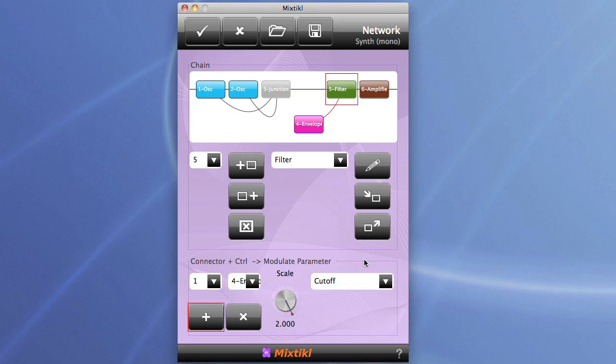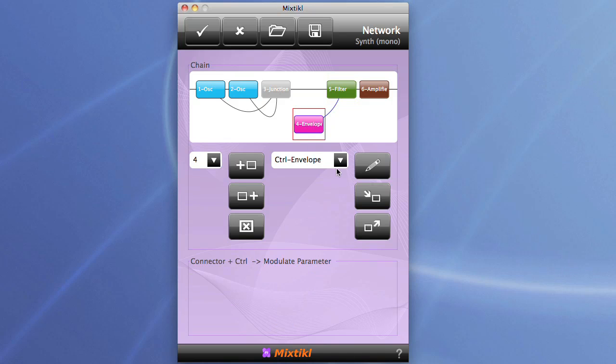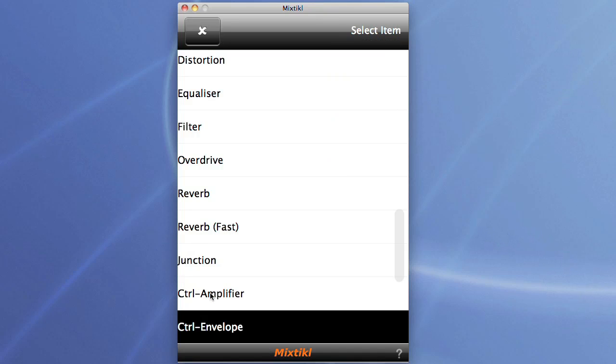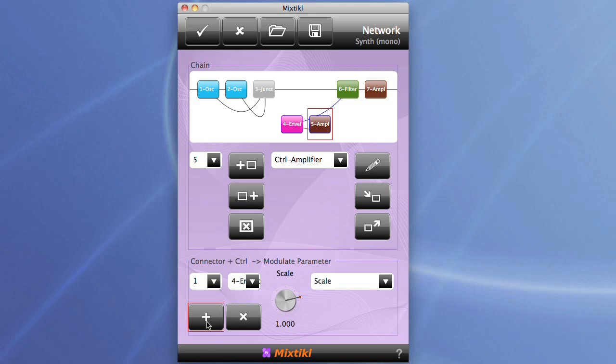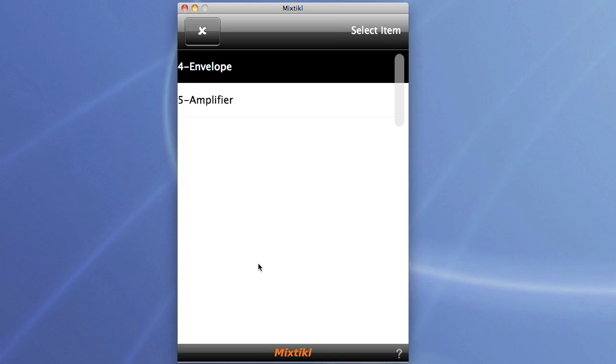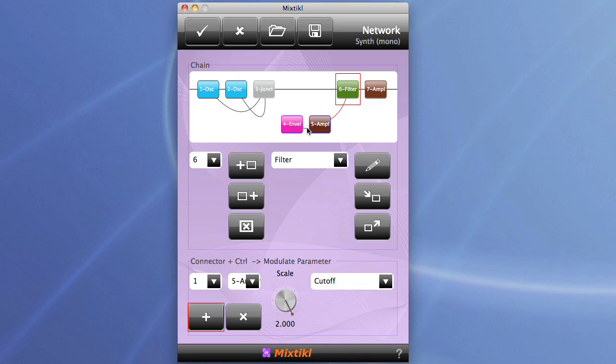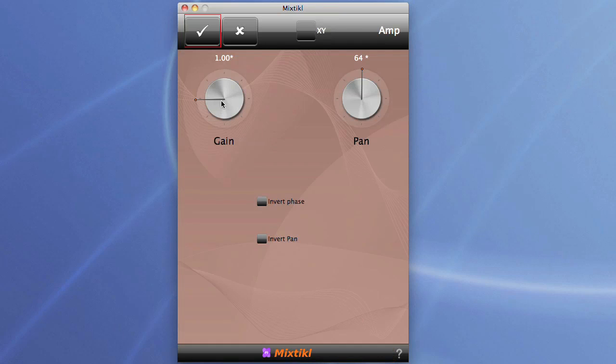The amplitude of the envelopes isn't very great. But that's not a problem, because this is a modular synth, so we can increase the amplitude by amplifying the signal with a control amplifier. Just stick that in front of the envelope and alter the routing so the envelope goes through the amplifier and the amplifier goes to the cutoff, and there you can start to hear the effect. And if you up the gain of the amplifier, you'll hear it even more. There we go. That's much better.